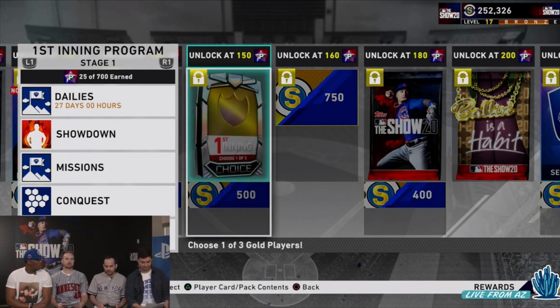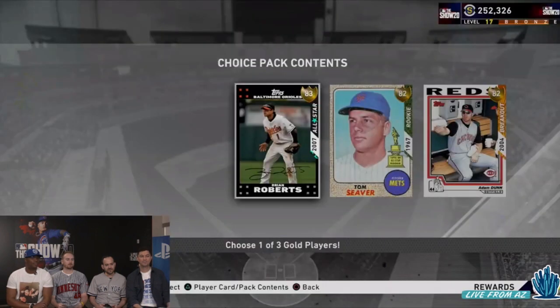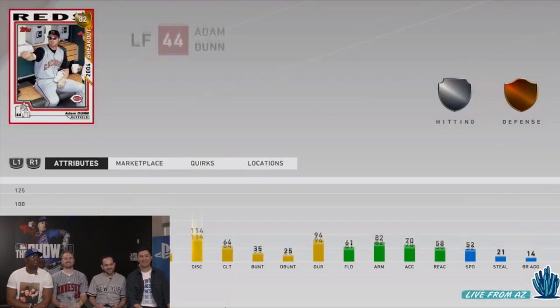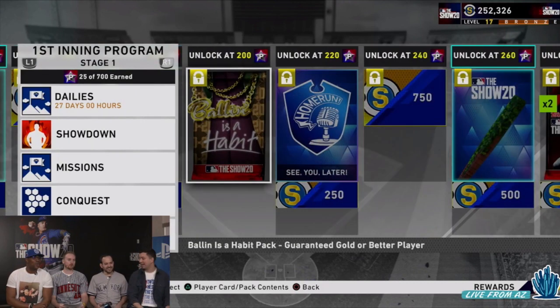It's still the star system like last year. You can't really see the stats right here, but Brian Roberts looks like a contact hitter, Tom Seaver, and Adam Dunn is a power hitter. But it's still the star system where you do challenges, you play BR, you win games, you get stars. Like you see, there's Conquest, Daily Missions, Showdown gets you stars. So similar to last year with the addition of Showdown.